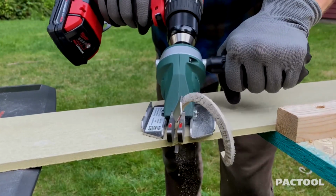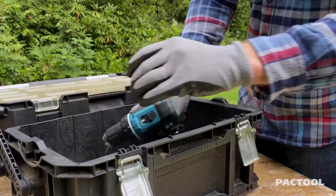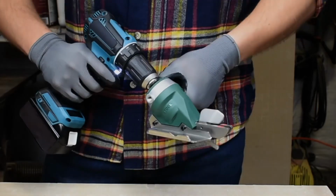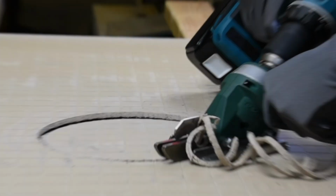Overall, the Snapper Shear Siding Pro is a game changer when it comes to cutting fiber cement siding. It's cleaner, quieter, and safer than traditional cutting methods, and it produces less mess for easy cleanup. So why struggle with messy and dangerous cutting methods when you can make your life easier with the Snapper Shear Siding Pro? So get yours today and experience the difference for yourself.